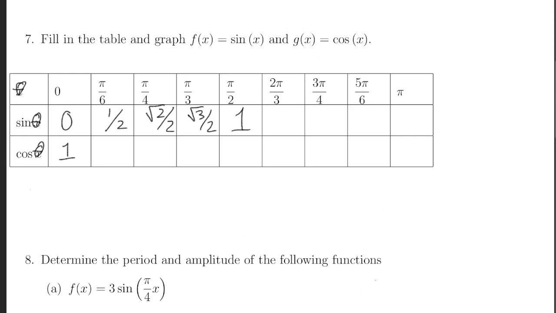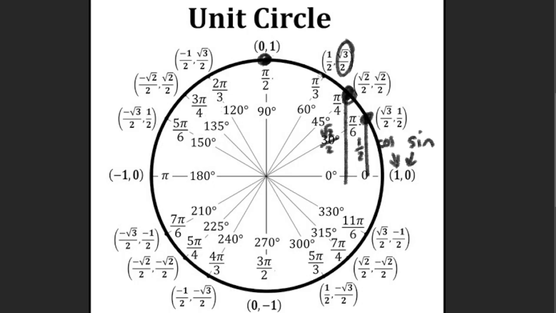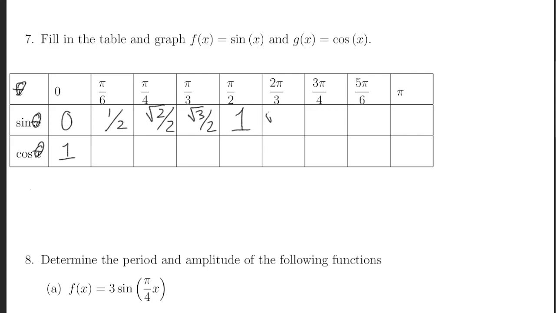And then you can see, as we go symmetrically around the circle, we go back to the old values we had. So here are the ones we've already reached. You can see over there at 2 pi over 3 radians, or 120 degrees, our height is root 3 over 2 again. Then we have root 2 over 2 again, then 1/2, and then finally 0. So I'll copy those down. Root 3 over 2, root 2 over 2, 1/2, and 0.